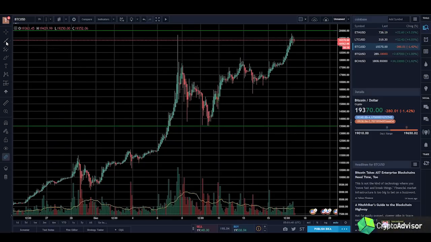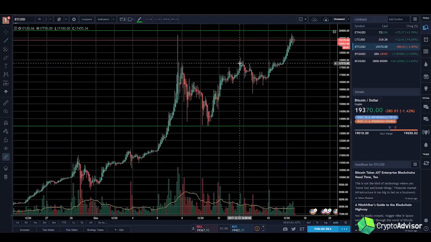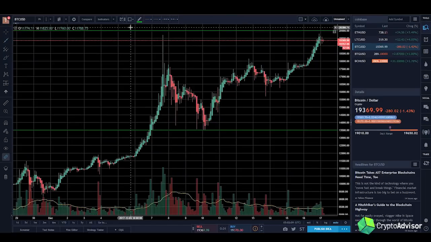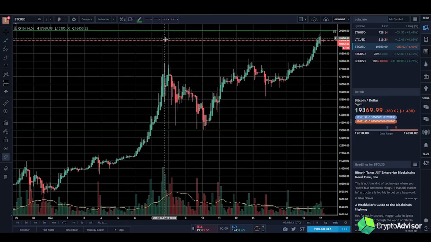So first off, let's go ahead and try to find the shorter term resistance. So as we can see here, around this price, which is $18,000, Bitcoin tried 2 times to hit that price and it couldn't break it. Now this is a very obvious resistance, as it tried to break this price not only after it pumped to its all-time high of $20,000, but also a little bit after that.